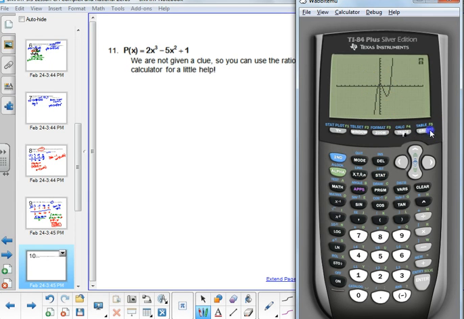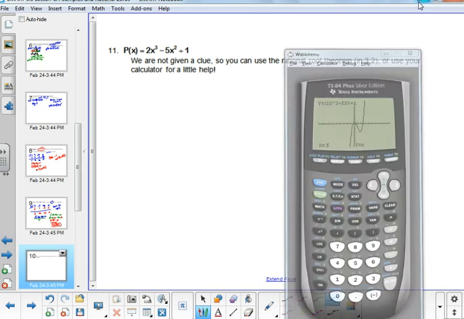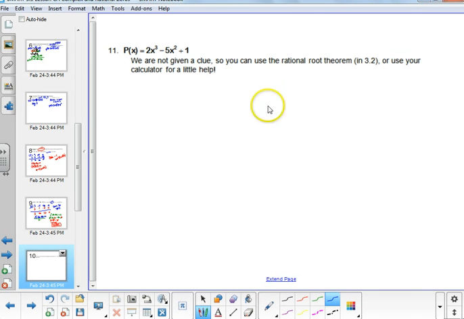If you go to your table, they're not integers. So what that tells me is I'm thinking this is a 1/2. So what I'm going to do is pull up the trace button, type a 0.5, and if it comes out to a y of 0, I'm correct. Yep, 0.5 is a good starting point for us. The other thing I notice is it does intersect 3 times, indicating to me that the 3 answers are going to be real, they're not going to be complex.